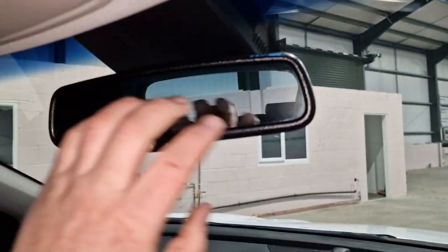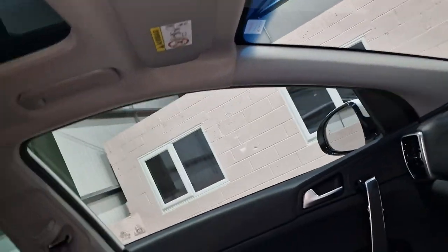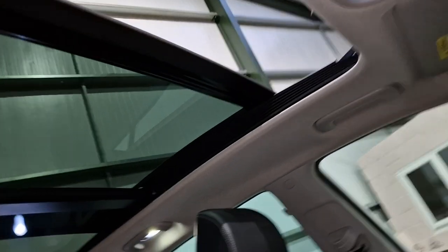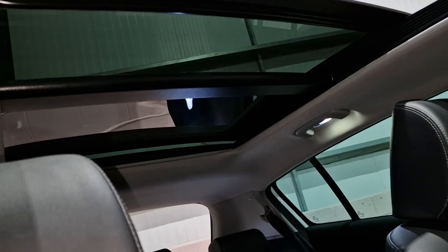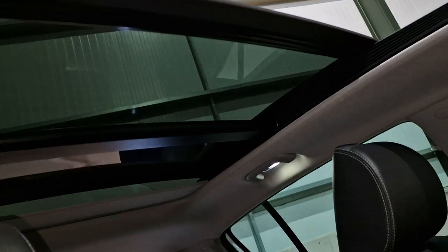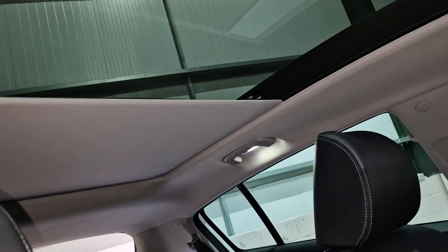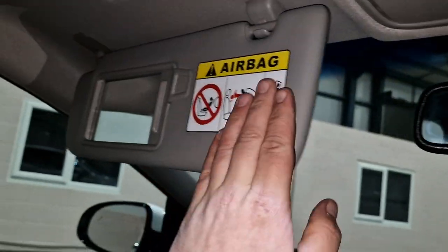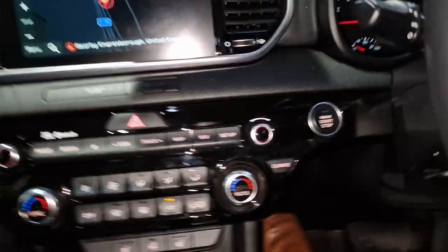The big one as well: you've got an automatic dimming rear view mirror. Not a lot of them come with these anymore. You have the full opening panoramic sunroof, which is a beautiful option to have. When you shut it, you can see the blind coming forward, shutting half way and then all the way. All of the roof is free from any marks, nothing on the visors either - it's all in as-new condition. The car looks brand new.